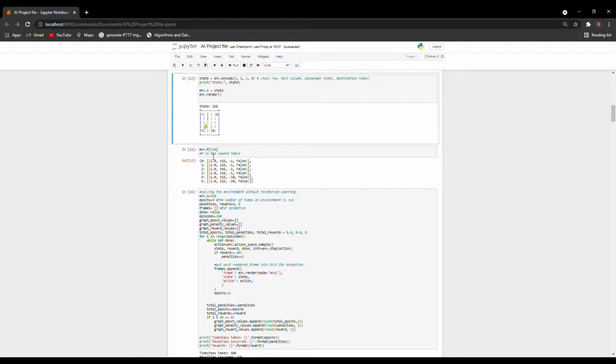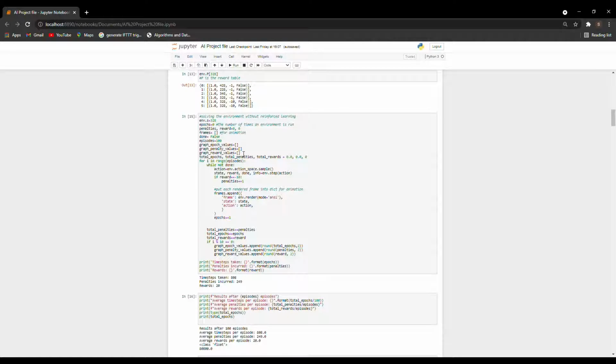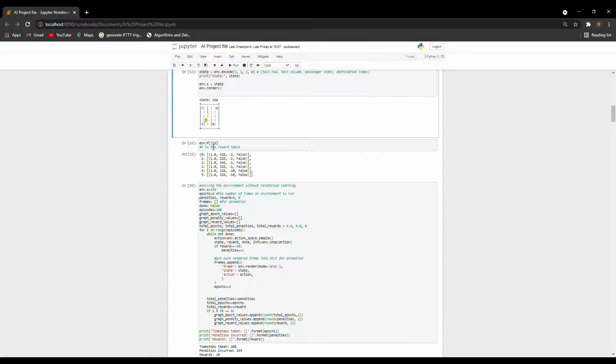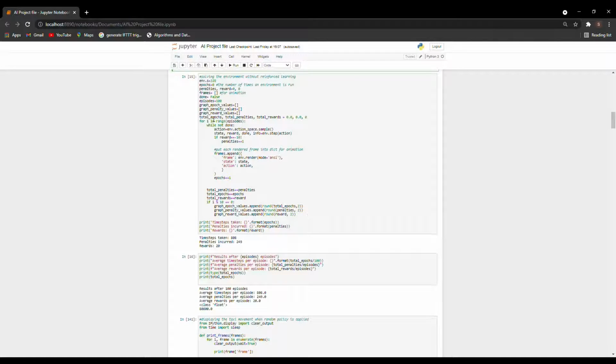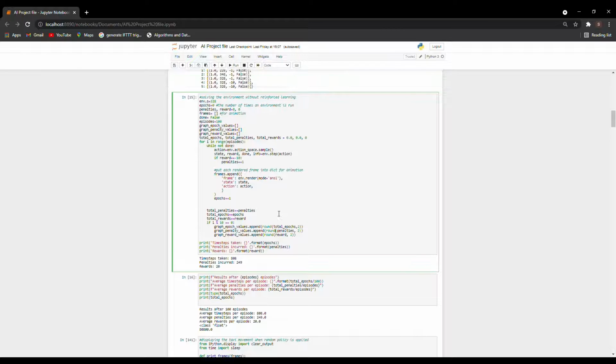So this is the reward state that gets initialized at the beginning of the environment. This is the reward table for states 3 to 8 of the environment. Then this is solving the taxi problem without reinforcement learning.